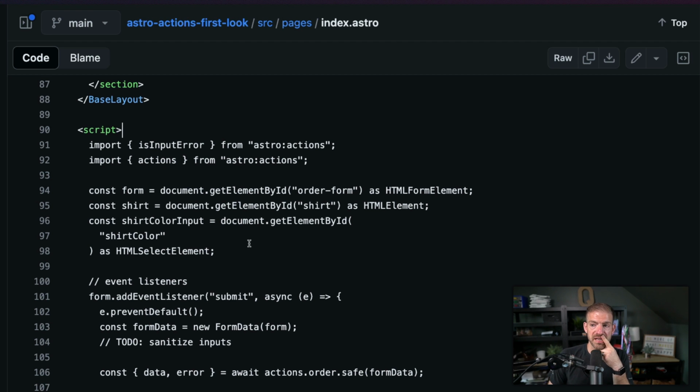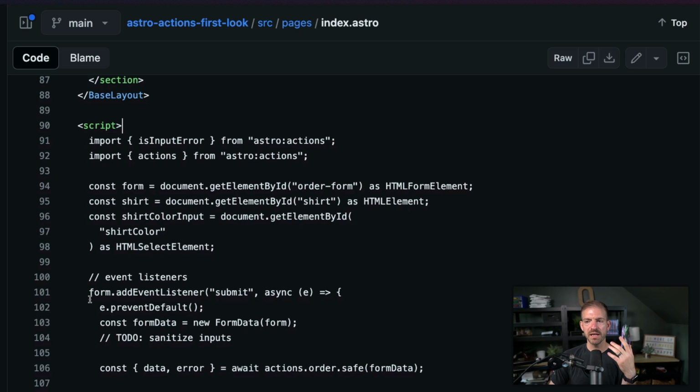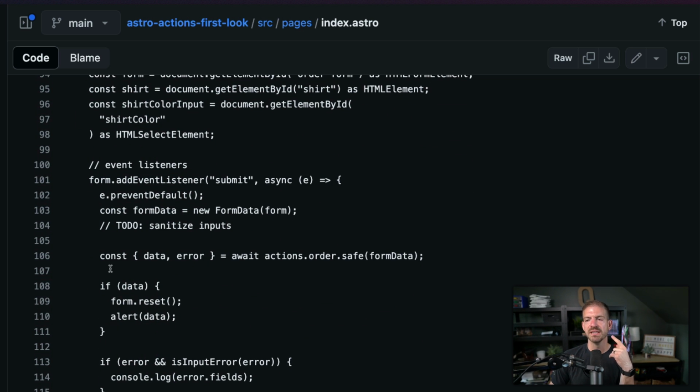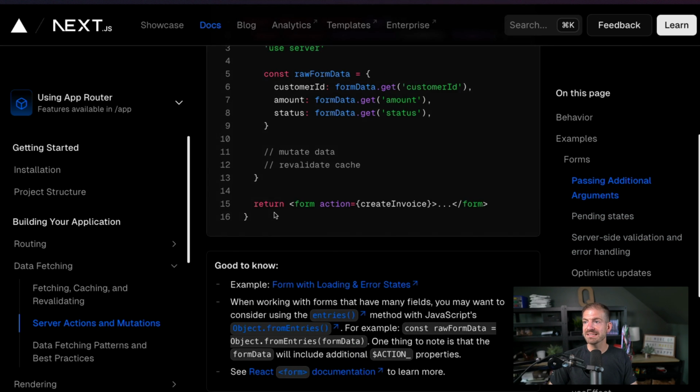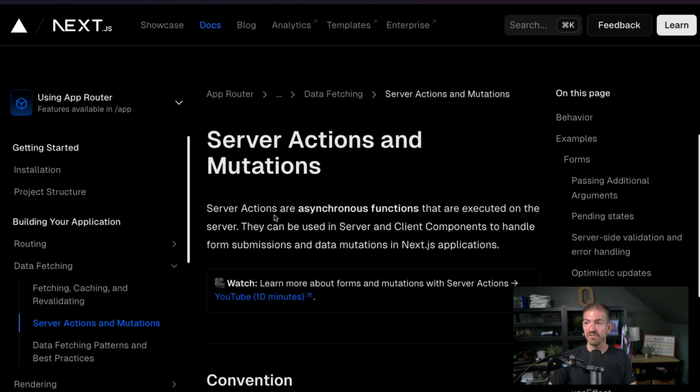One thing I am interested in though, and I haven't actually seen a demo of this or an example of this, is just being able to handle these form submissions by defining your form and not necessarily calling the action inside of a React or Svelte component. What I mean is there a way in vanilla JavaScript to have the form, tell it to submit, but then just reference an action?